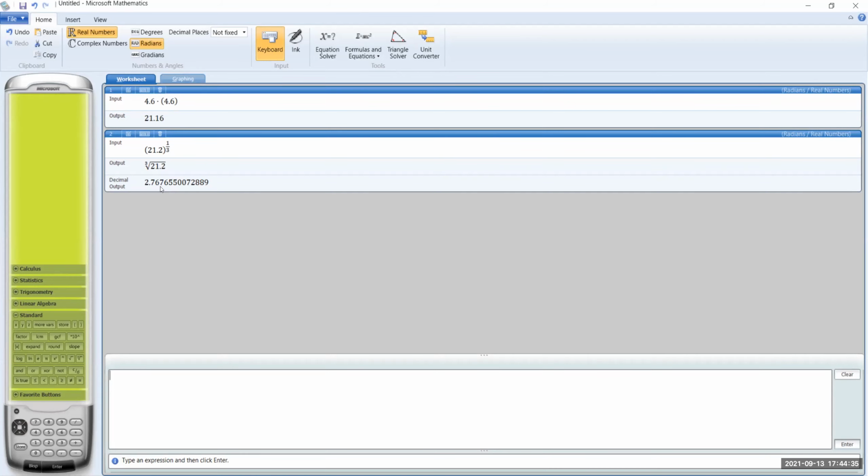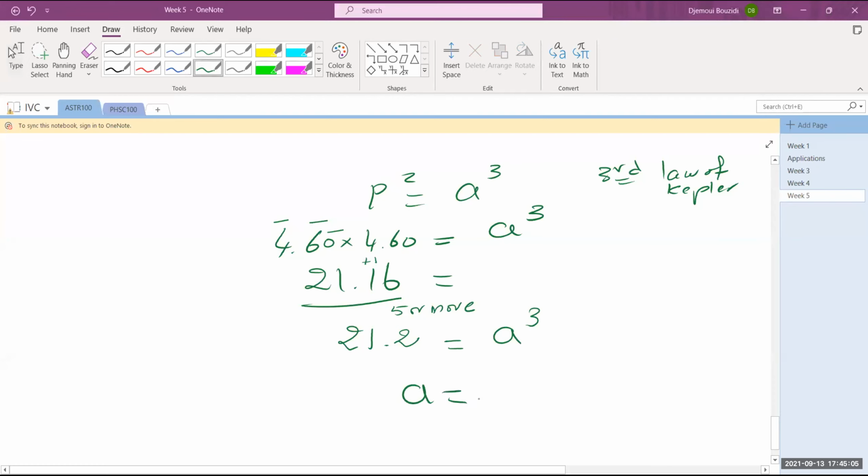The question I need to ask is, is this 7 more than or equal to 5? And the answer, yes, it is more than 5. It is 7, actually. Since it's more than or equal to 5, I need to round it up, meaning I have to add 1 to this 6, and it becomes 2.77. And that's it. That's the answer. So the A then, let me stop sharing the screen here. The A then is 2.77. That is the semi-major axis for this series.